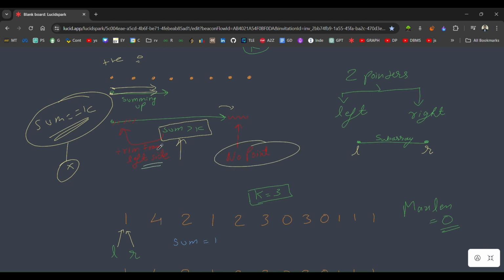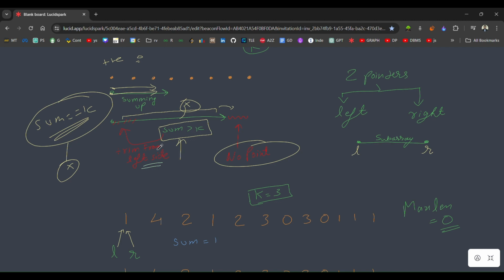So there is no point in going ahead. What I'm going to do is trim down some of the elements from the back side. Since we need a subarray, we can't remove elements from the middle. So we are removing elements from the back side, keeping in mind that we need to have a subarray.